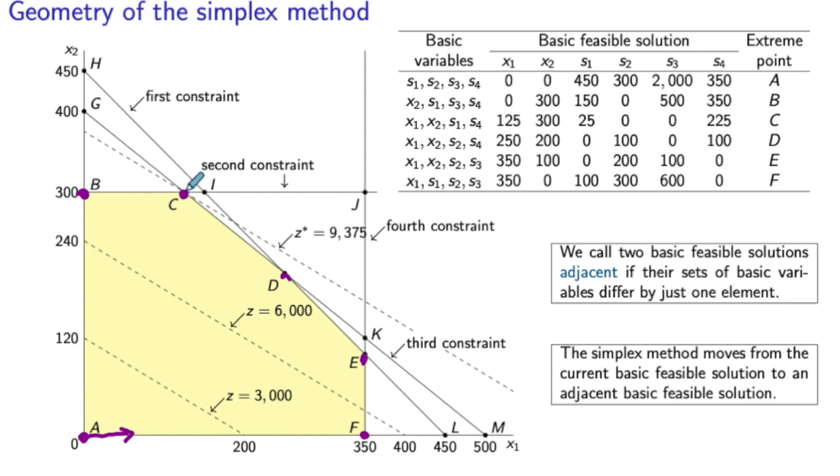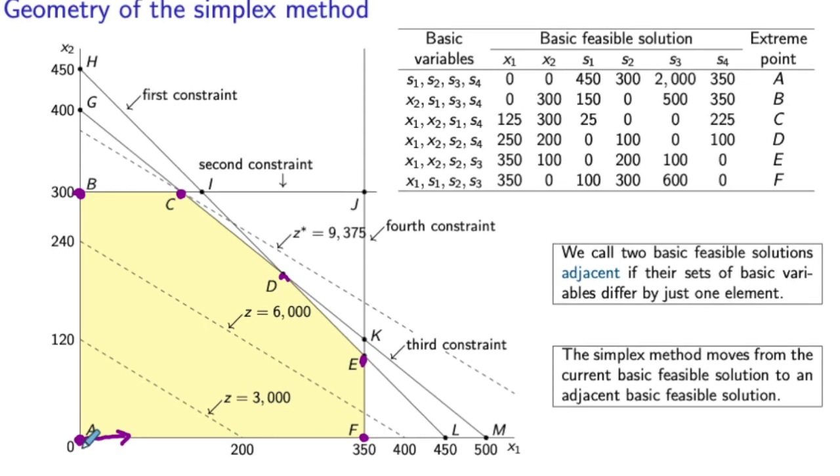So at every iteration of the simplex method, we perform a swap between a basic and a non-basic variable, and as a result we move to the adjacent feasible solution. So geometrically this corresponds to moving through what we call an edge of the feasible region from one point to the next. So in our example, for every extreme point there are only 2 neighbors you can reach from that point in one simplex iteration.